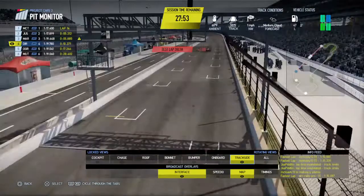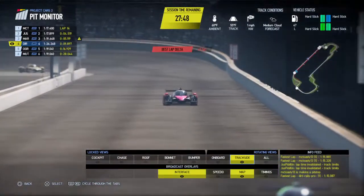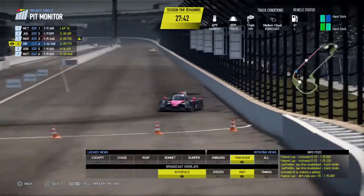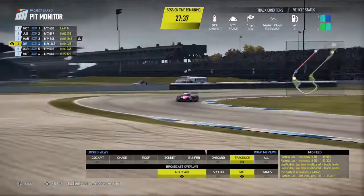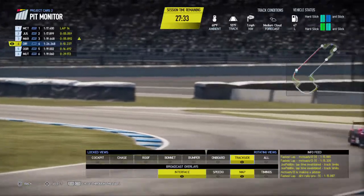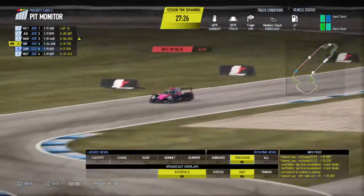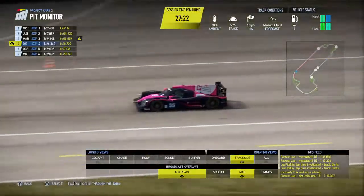Yeah, it looks like Dirt Rally lost time. He did not hit anything, so I don't think his race is over by any means. He's still in this, only 10 seconds back, but definitely not what he wanted to see. Dirt Rally is still saving fuel, but keep an eye on that timer. If that timer goes down to 22 minutes, which is halfway distance, and that fuel goes to 35 liters, then you know you can probably make it to the end, or save a bit more fuel just to be sure. Yeah, we'll see. That's definitely going to be the thing, but he's definitely backed that car down quite a bit.